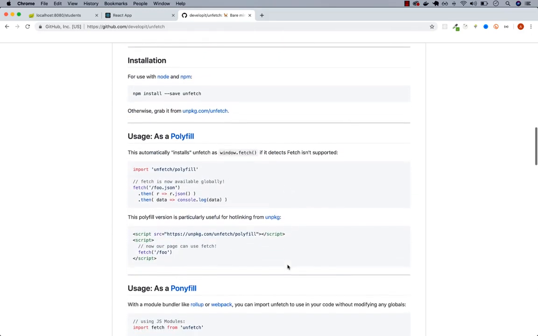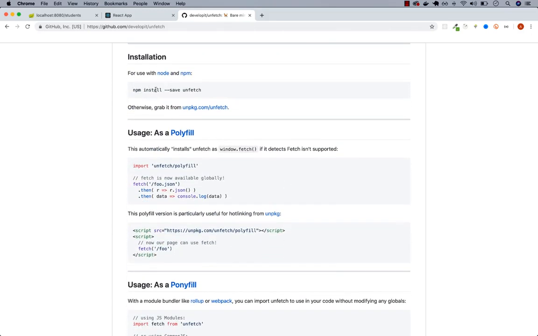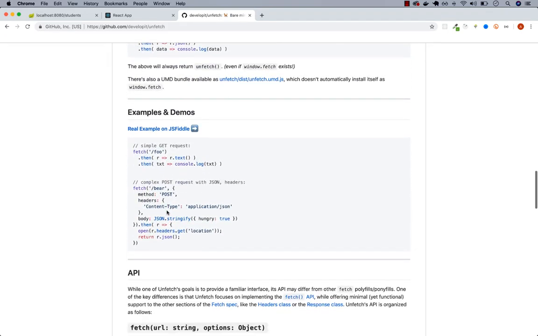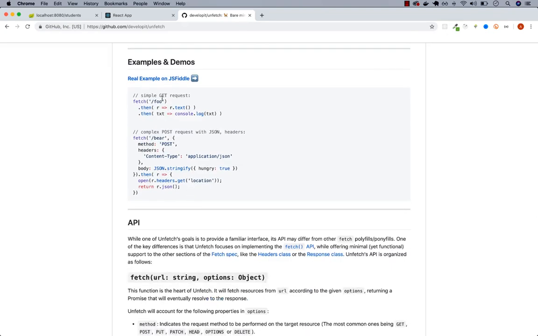If I scroll down, you can see this is how you use it: npm install --save unfetch. And then you can see a simple GET request, fetch, and then the actual endpoint, and then you get the actual data, right? So let's go ahead and integrate unfetch with our project.